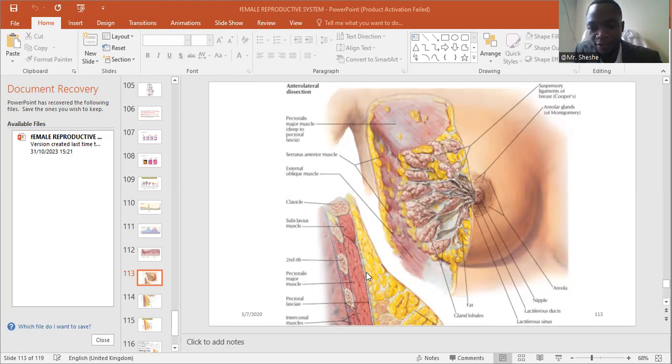That is to say, these tissues, first of all, develop in a line here, that is the mid-clavicular line. There's a clavicle bone connecting the shoulder to the sternum there. So if you draw a line at the midpoint of the clavicle, we call that the mid-clavicular line. During development of the fetus, whether male or female, there's what we call the mammary line. The mammary line is in the same plane with the mid-clavicular line, somewhere here.